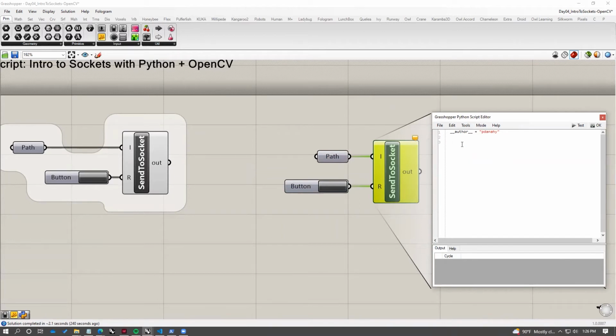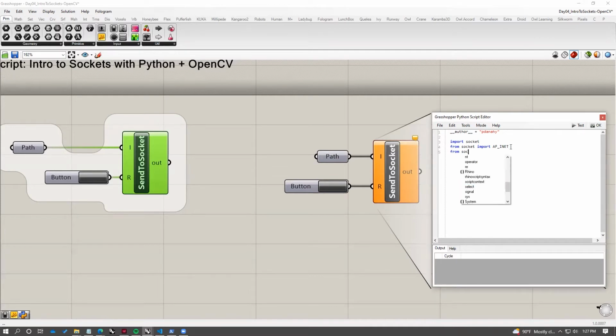But what we will need is a few additional libraries. The first one is going to be our socket, so import socket. And then we need to say from socket import AF_INET. I'm not going to go too much into detail into the specifics of sockets in this video, but if you have questions, please feel free to reach out to me and I can answer them on a case-by-case basis.